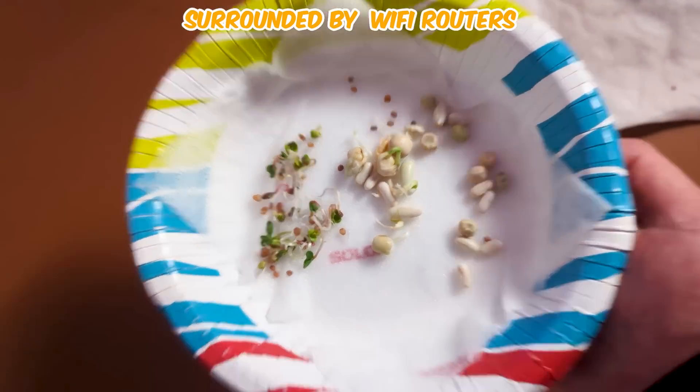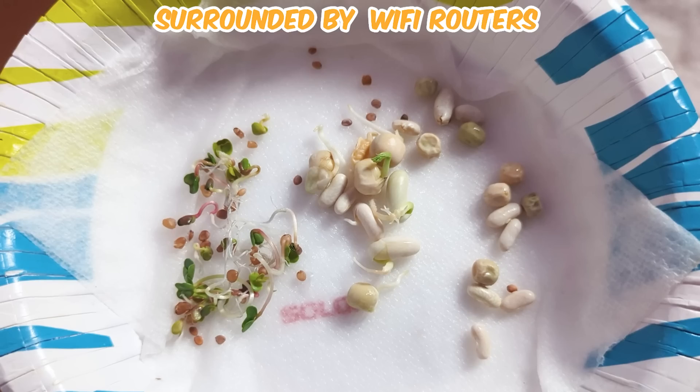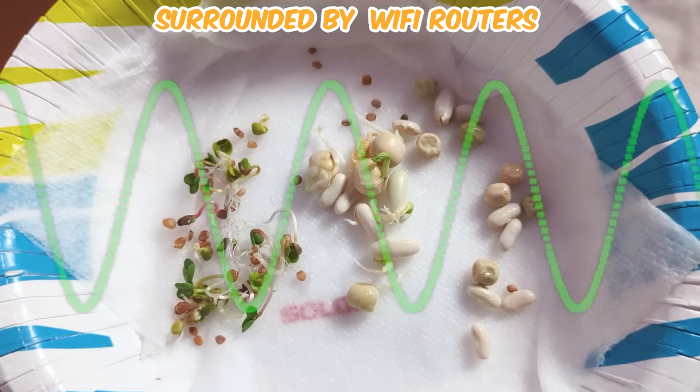And certainly not like the one in the tinfoil. Let's put them all together and compare. The one closest to the router has got activity — you could maybe argue it's not quite as good as the one furthest away from the router, but that could be for a variety of reasons like sunlight, etc. But there's no getting away from it: the one covered in tinfoil has certainly performed the best. And the one surrounded by the Wi-Fi routers? Well, that one was just shocking. So does that maybe mean Wi-Fi has some impact on our plants? To be clear, this obviously is not in a sterile lab environment, nor is this official conclusive scientific proof. I just wanted to see what would happen in extreme conditions. And clearly, there is a visible difference between the seeds inside the Wi-Fi chamber of doom and those laying around the house, and those wrapped up in tinfoil that had the shielding from the Wi-Fi signals.